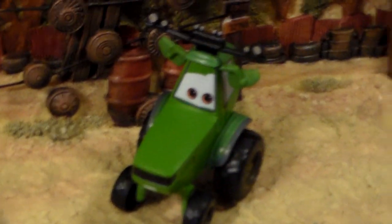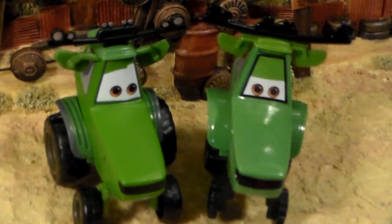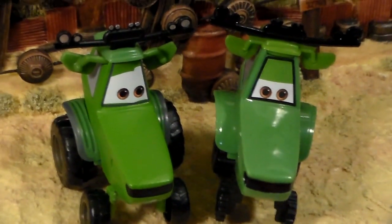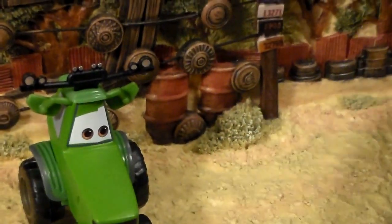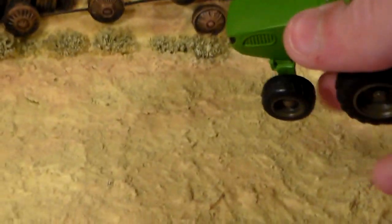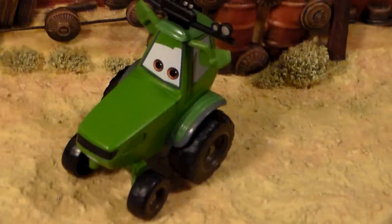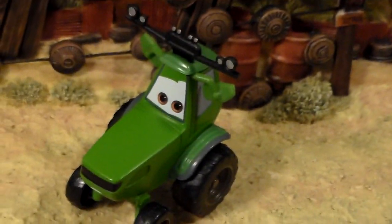Here's Buck out of the package. He looks really, really nice. He's of course die-cast, unlike the plastic one that was in a story set. They both look really cool though, so I definitely recommend getting the set — it's one of my favorite Planes sets, probably in my top six. And this Buck is really cool. He of course has the big wheels, which is his signature thing.